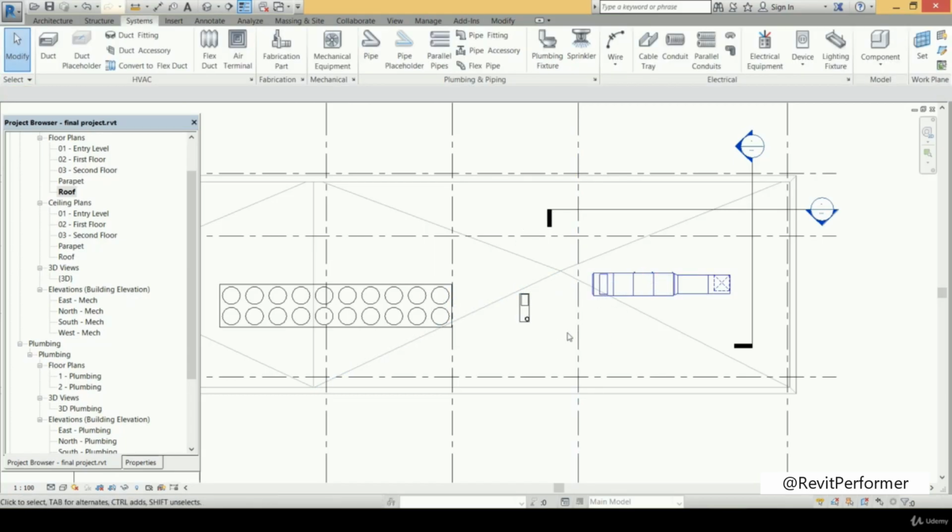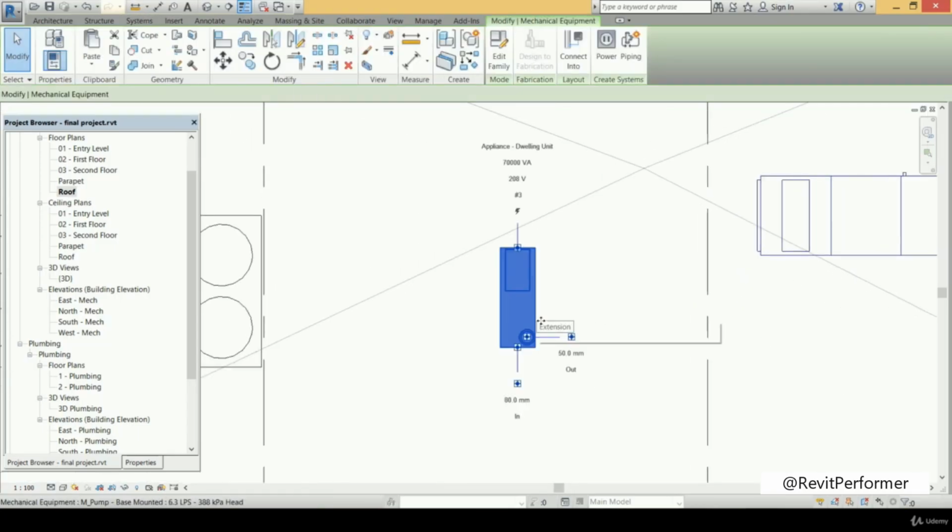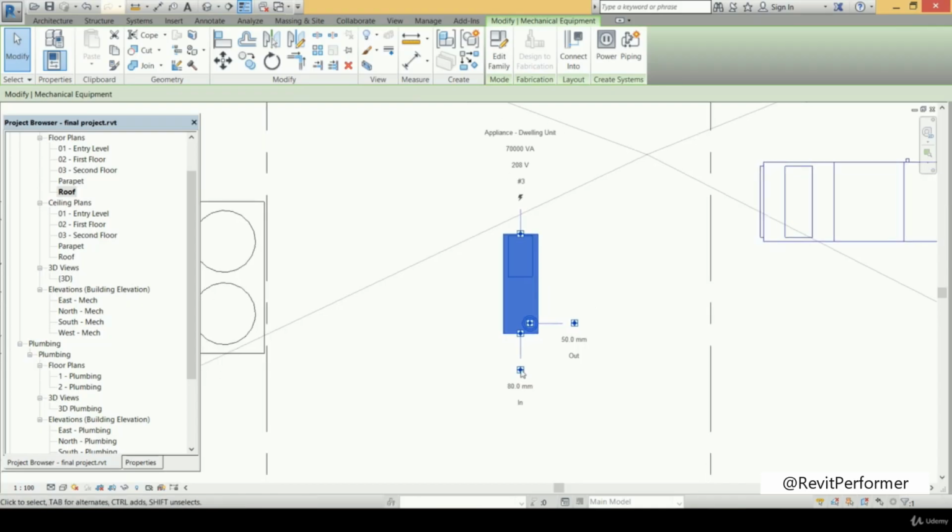And also let's explore it for its input and its output. So if I select it, you will see it has an input which is connected to the input pipe for the input water that is going inside it to push it. And it has another terminal for the output which is connected to the pipe that pushes the water out of the pump.